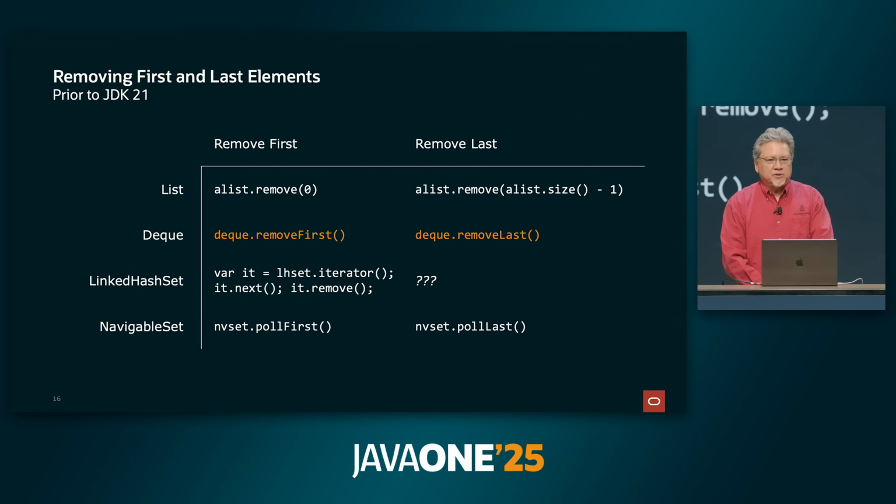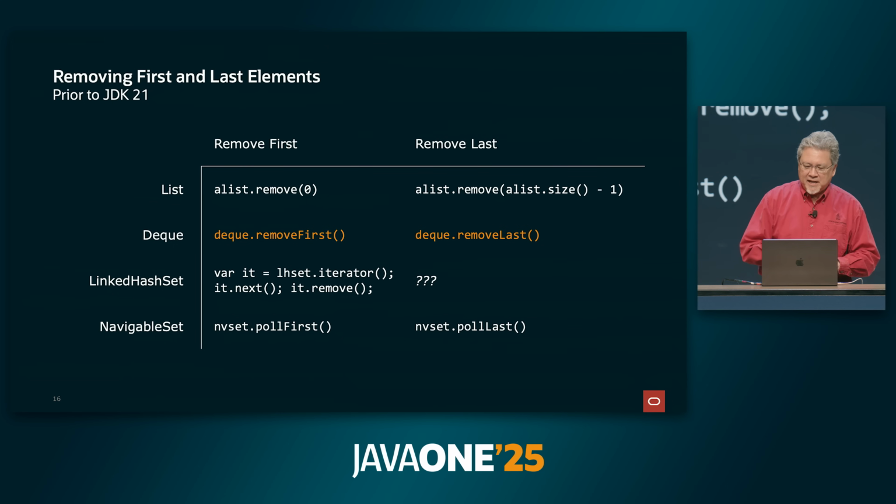Okay, so let's show some code snippets here. Suppose we have an operation that you want to do, such as to remove the first element from a collection or remove the last element from a collection. If you have a list called aList, you remove the first element by saying remove(0). Pretty simple. Okay, how do you remove the last element? aList.remove, well, you have to find the index of the last element. So that's size. Oh, no, actually it's not size, it's size minus 1, because size is the number of elements, and since we're zero-based, I'm sure everybody's made that mistake, you have to use size minus 1. Okay, not too difficult.